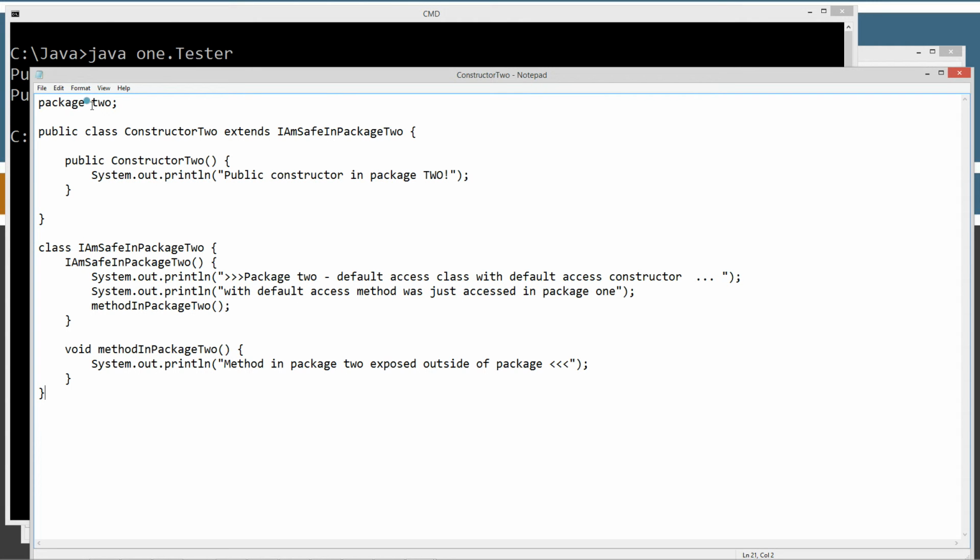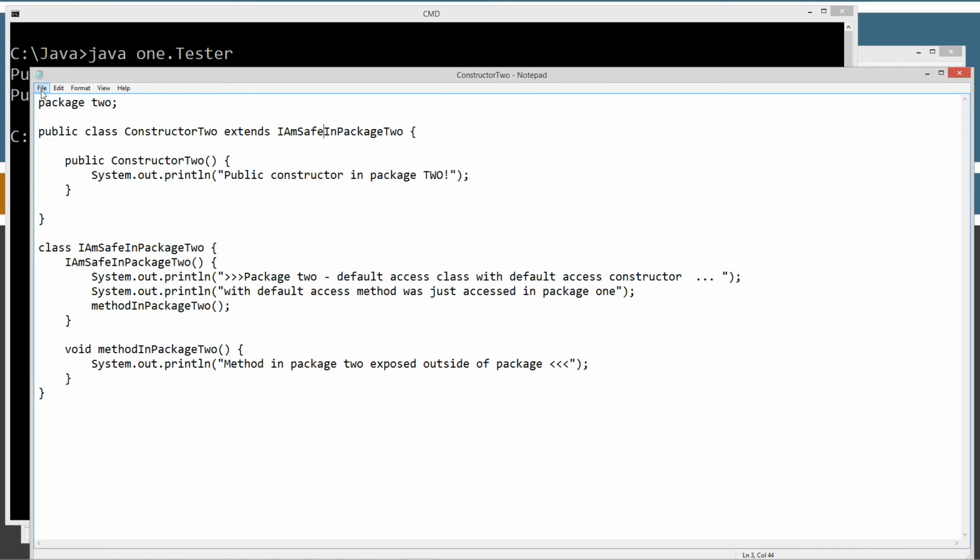From within package 2. So we should never be able to do any of this stuff outside of package 2. Okay, so when we extend a class that is more restrictive, we expose all of its members, including the constructor element there, to outside access.